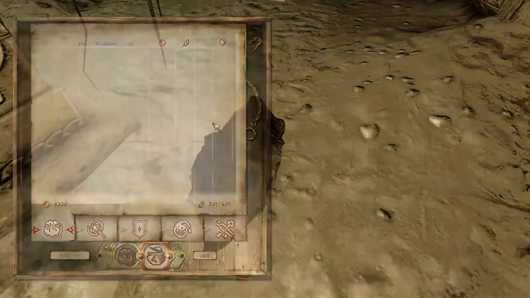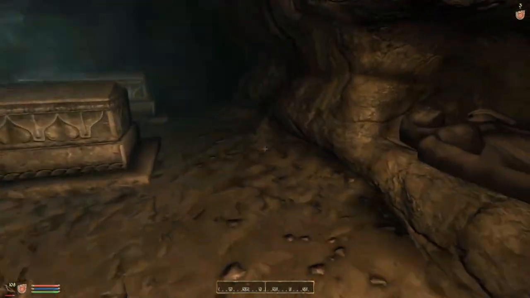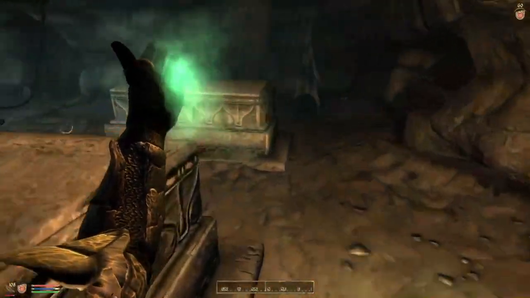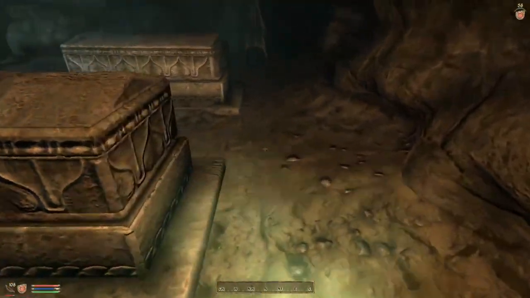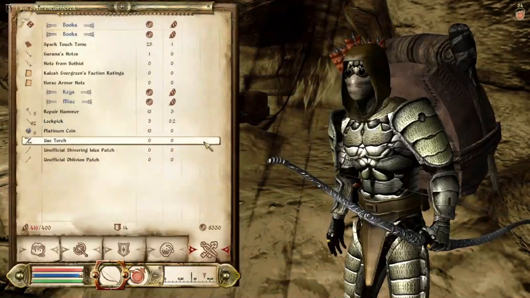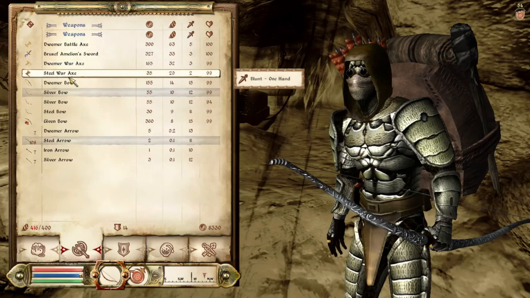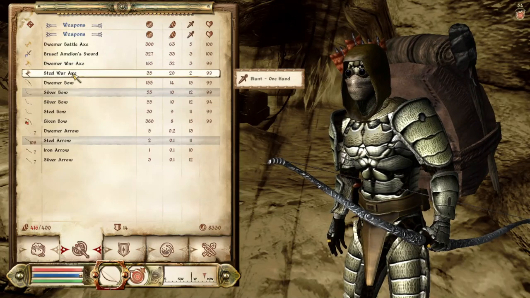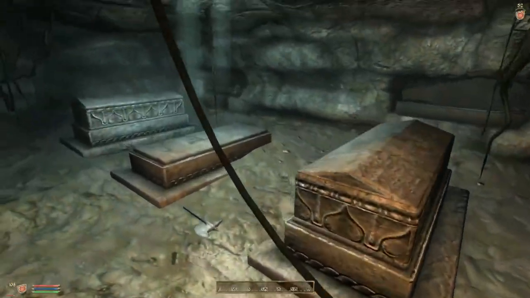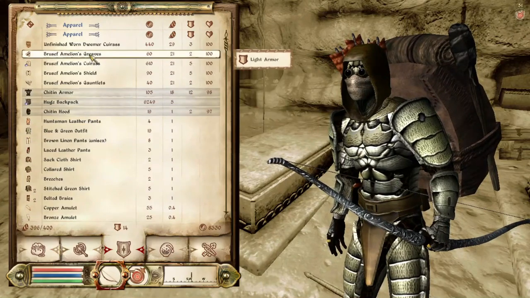Alright, so behind one of these pillars here. Behind these stone coffins here. There should be like at least one piece. Oh, there you go. Greaves. So let's drop something else. Let's drop the steel. Yeah. So we already got a good like 5 pieces, I think.